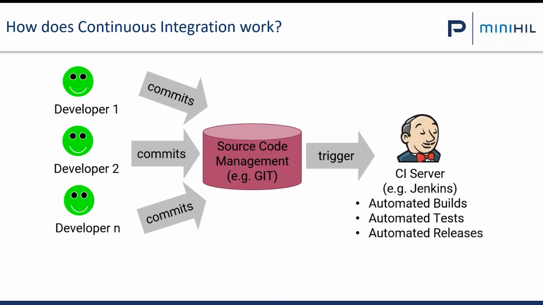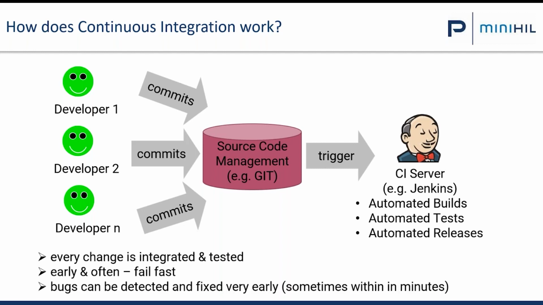Please always automate the release. That's a very valuable thing to automate. And in the end, you want a very, very fast response. So it's also important that every change is integrated and tested. So from my perspective, there's no reason not to trigger the build process and the test process with every commit within seconds.